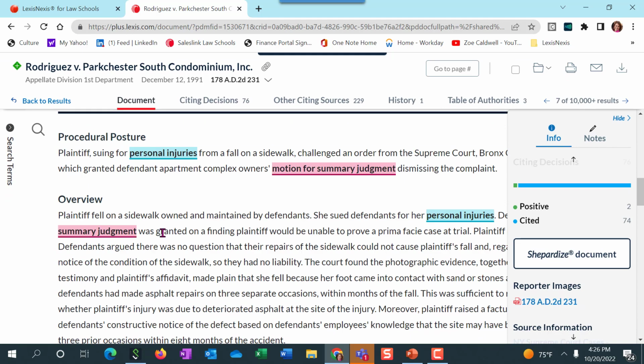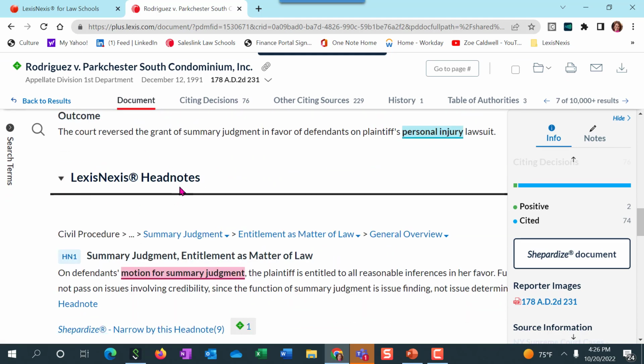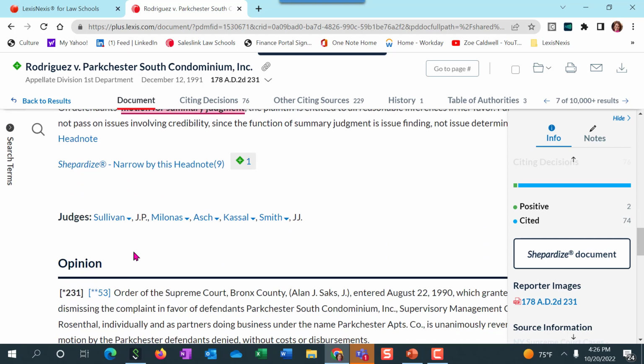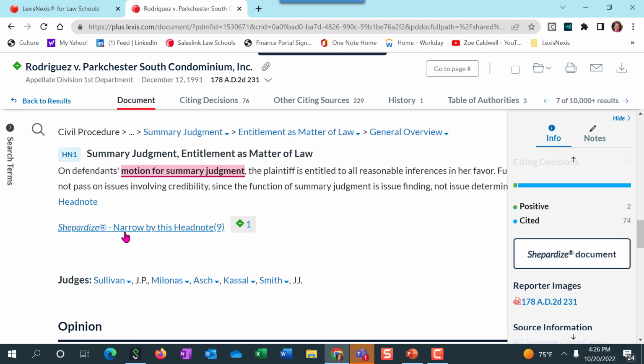There's another way hidden below our LexisNexis headnotes. If you remember, headnotes are your rules of law. For each of these rules of law, you will see at the end that you have the option to Shepardize by that headnote when there are cases out there that cite this rule of law in the Rodriguez case. So if I want to get to a list of these 9 cases that cite my case, Rodriguez, for the principle discussed in this rule of law, then I can just link out and get right to that tailored report.